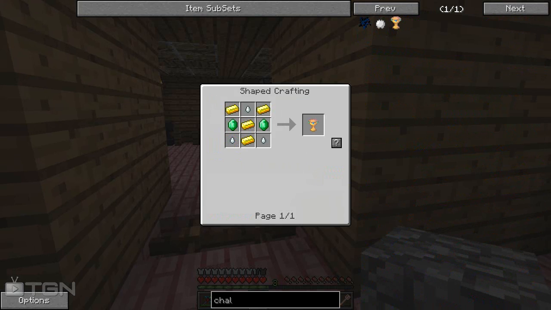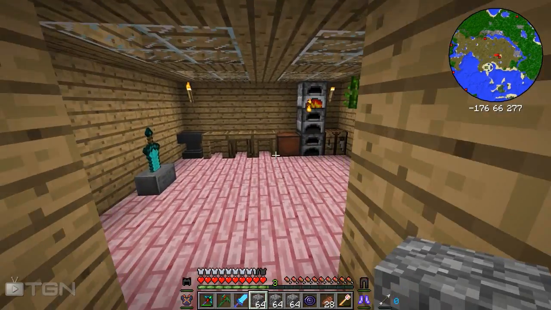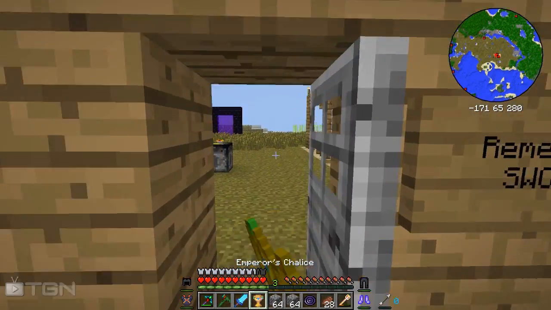Oh yeah, the Emperor's Chalice. We need emeralds, ghast tears, and golden ingots. And we've got some. We have so many emeralds. It is unreal. So we'll grab you guys, and we will throw you like this. Oh, not you. You can stay just there. And we'll throw in these and some emeralds. Bam, giving us the Emperor's Chalice. Oh, it just sounds so good.